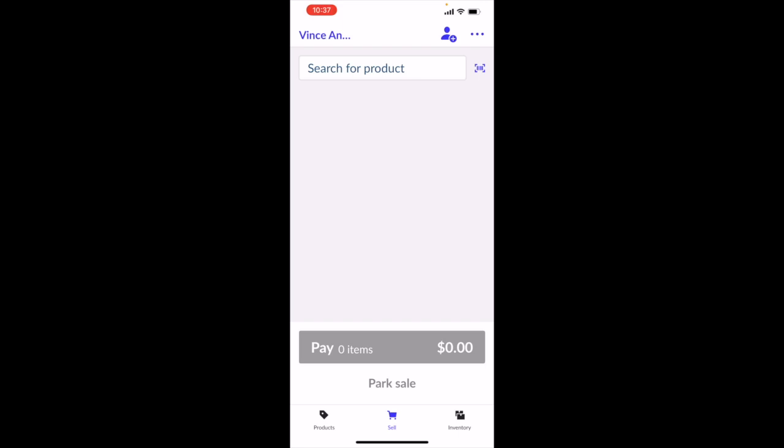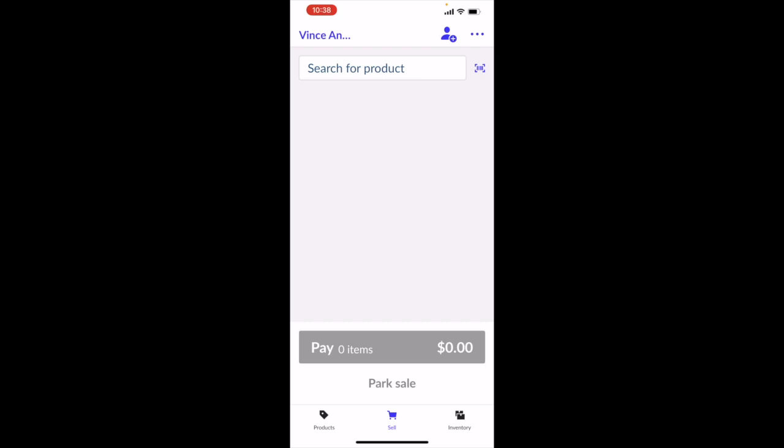Or on the right-hand side, I can go into the inventory functionality, which allows me to create purchase orders and receiving vouchers, as well as take physical counts. I cannot, little caveat, I cannot close out physical counts on or through the scanner app. Physical counts must be closed out through a PC or Mac.